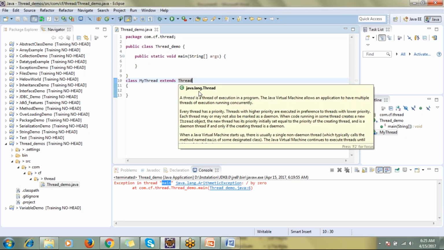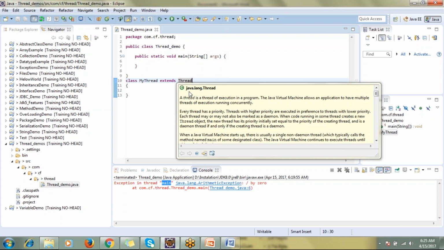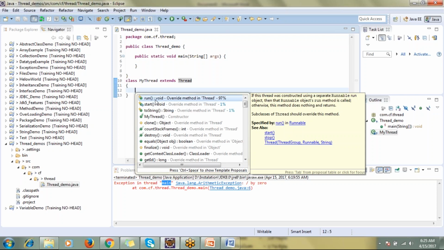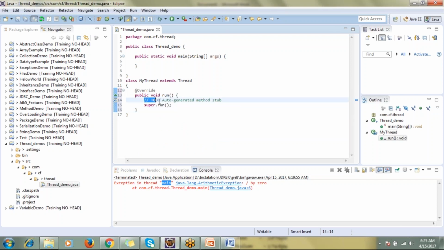Inside the Thread class there is a method called run, so we need to override it. I just overrode that method. Now I want to display a simple for loop here.